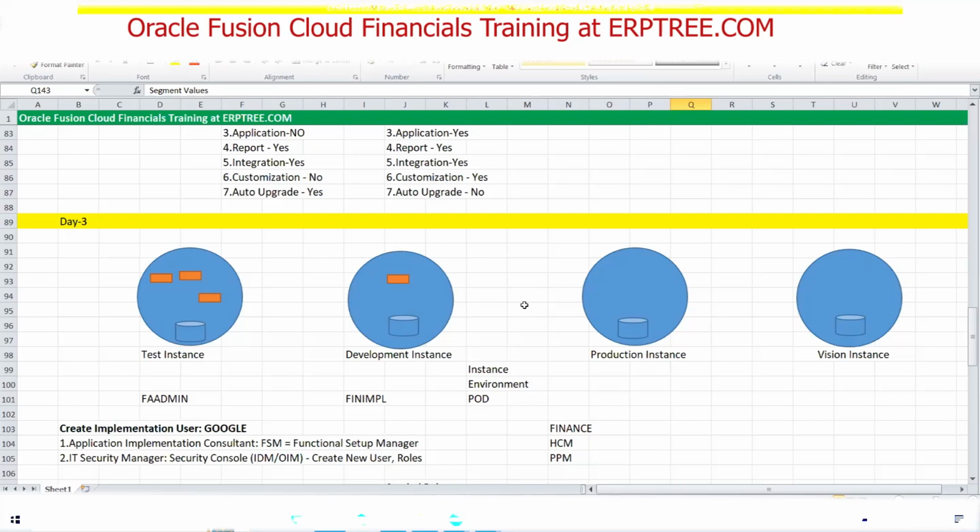These notes will be useful when you are practicing and when you are preparing for interviews. If you take notes, along with the videos and this spreadsheet, your preparation will go very smoothly. Otherwise, when you are practicing on an instance, you cannot practice properly. If you want to practice, you have to play the video or see this spreadsheet, and again, you don't see complete information in the spreadsheet.